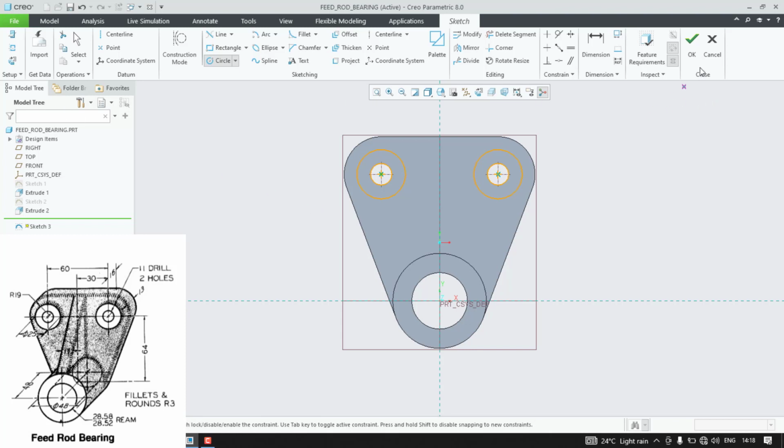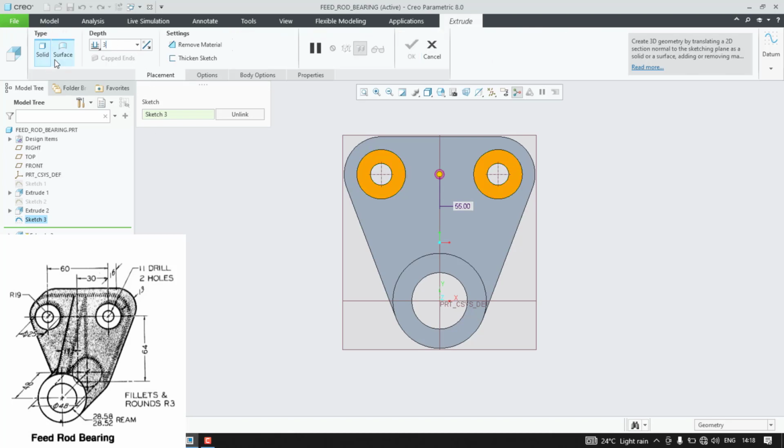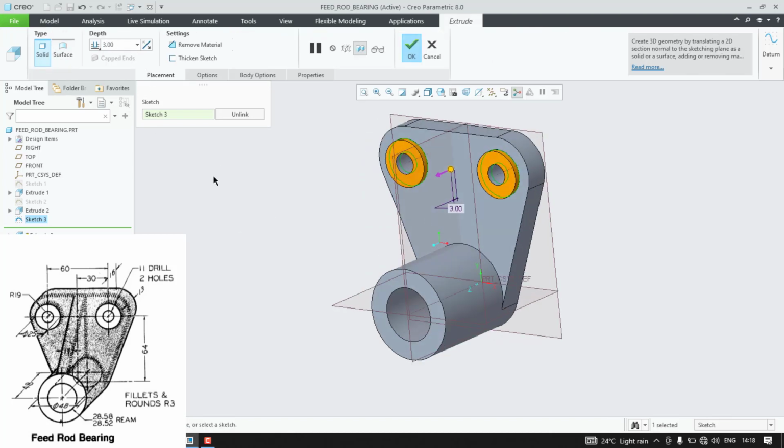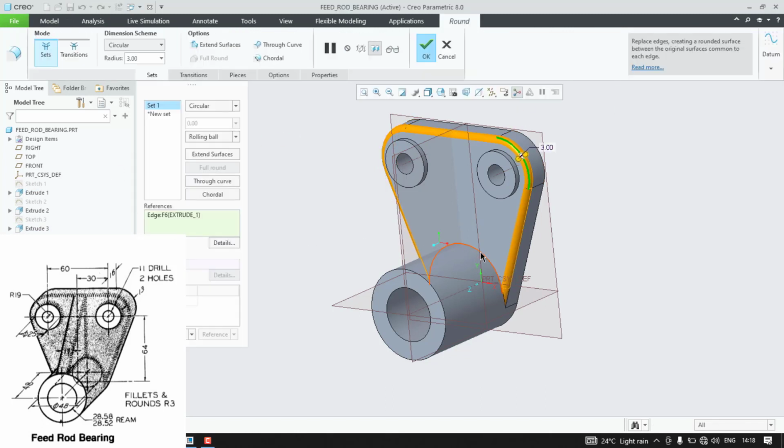Right, you could say at the corner, the feed rod bearing, the total dimension is 16, so it should be 3. Yep, everything is done. The rib is needed, and I need to apply the fillets everywhere. Can define the radius as 3 for these edges and this as well as this corner.